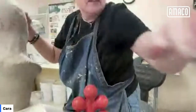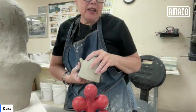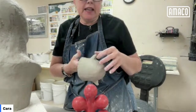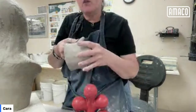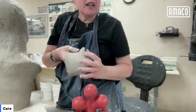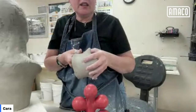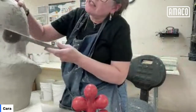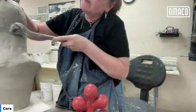Pat is asking about the ghosts: could I push the arms out from the inside — maybe add a little clay on the outside where you want the little arms? I could, but it would get very, very thin, and I like these little arms to be really pointy because the walls are already pretty thin. If I make them a little thicker and don't want to worry about thickness, I can actually take a tool and poke from the inside to create a hole. But I just add them on — it's easier than trying to poke them out and having thick and thin areas. Thick and thin areas in clay is really asking for cracking to happen; you want things to be as even as you can.